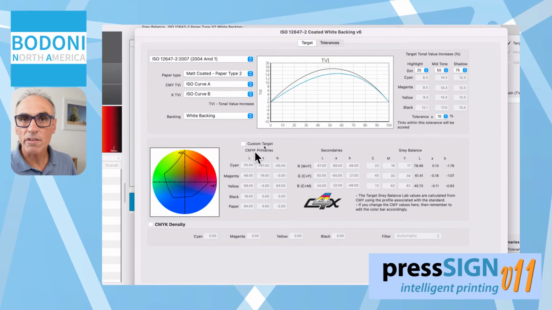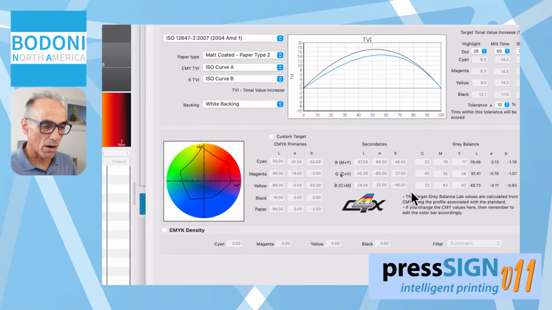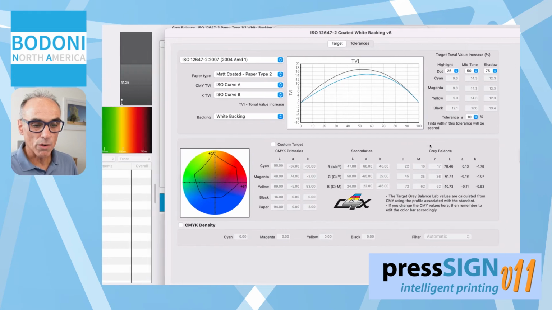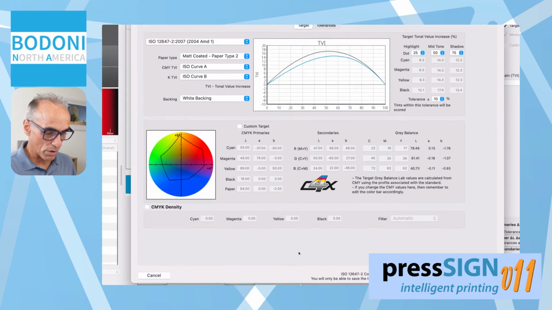Here we've got a locked system, so these are grayed out. But if I zoom into them just for you, you can see that these are the values for cyan in LAB world, magenta, yellow and black, and even the paper color has an LAB value as well. The overprint RGBs are specified here, and then you've got the gray balance settings here. All of that is part of the whole world of target standards. So it's quite complex. I'm not going to go into them there. But that is where you would find them.